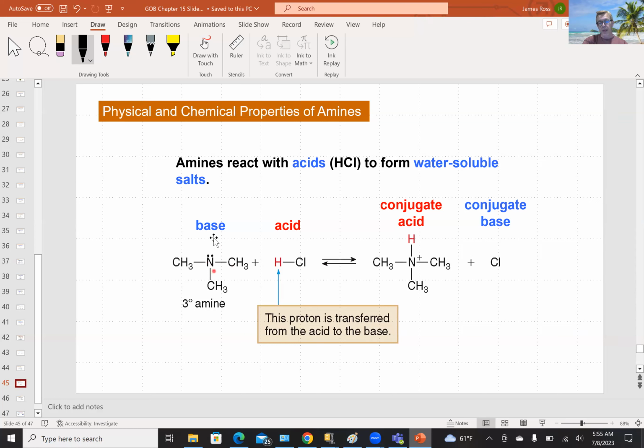Here, as an example, we have an amine, which is a base, and an acid. In this case, we have hydrochloric acid, which is essentially the acid in your stomach. The lone pair is going to capture this proton and make a quaternary amine here. And the conjugate base that's left is just a chloride anion, which has lost its charge somehow. So let's put that back in. So this is not chlorine, it's chloride. Okay, so it lost its charge somehow.